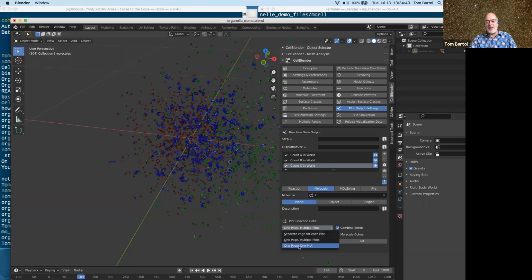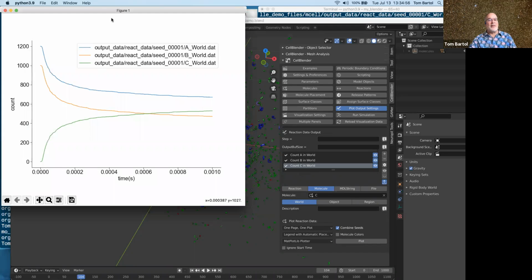I'm going to say one page, one plot. And usually this works better if you have multiple quantities that you want to plot together on the same axis. And then I can say plot. And then I get my graph that looks like this. So you can see we start with 1200 of A, 1000 of B, 0 of C, and then this is the rate of formation of C.